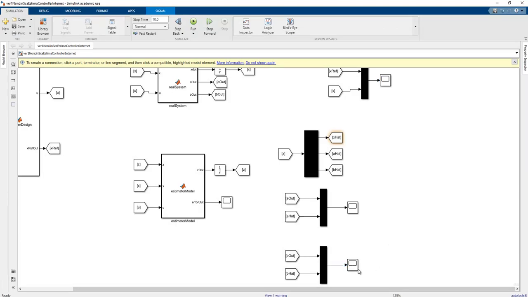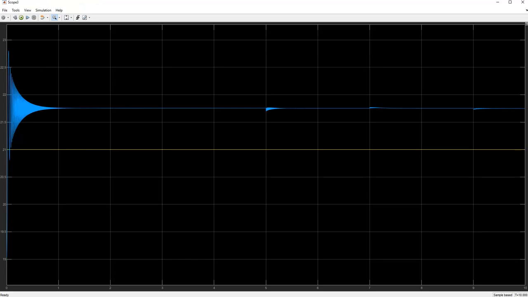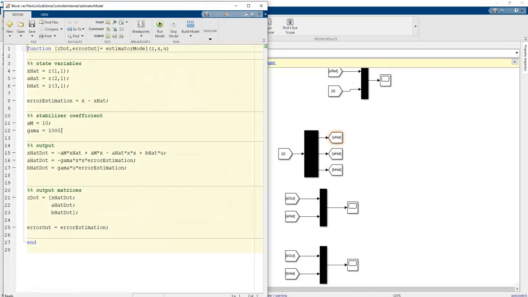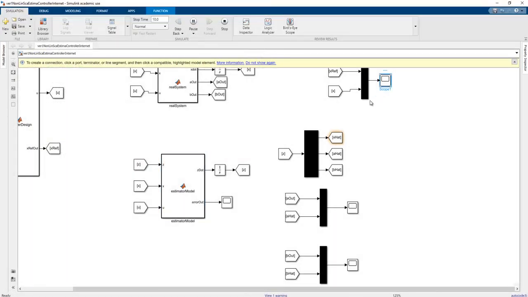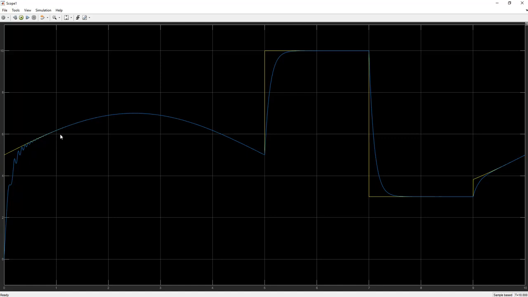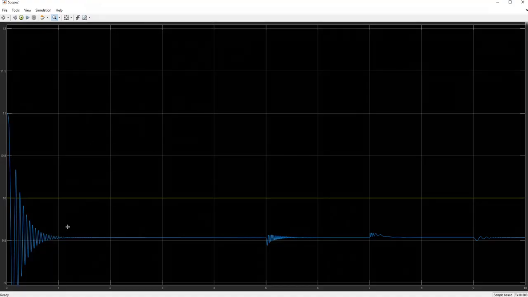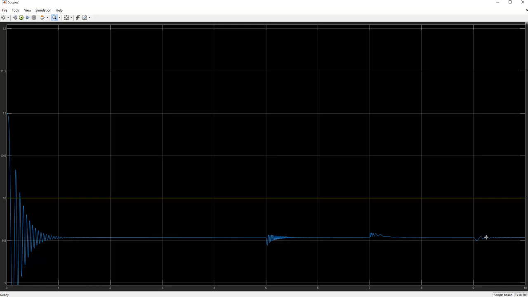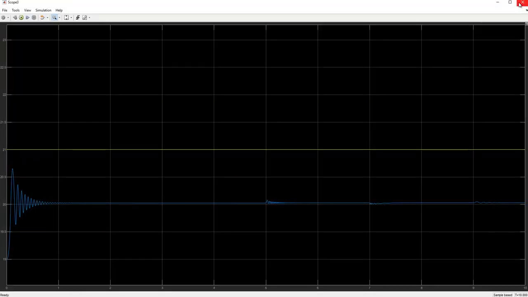And B hat is also an oscillation term, because the gamma value is much higher than the stabilization term, okay. If I change the gamma value in here, the reference is broken, but it always tracks the reference signal like this one, and also A is not more stable, okay, like this one.